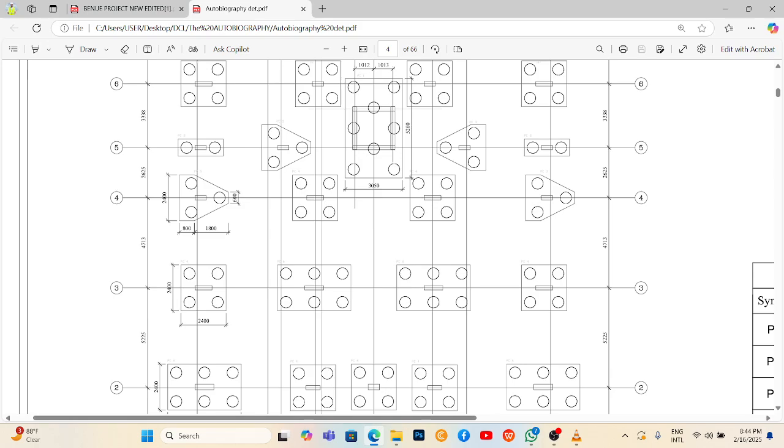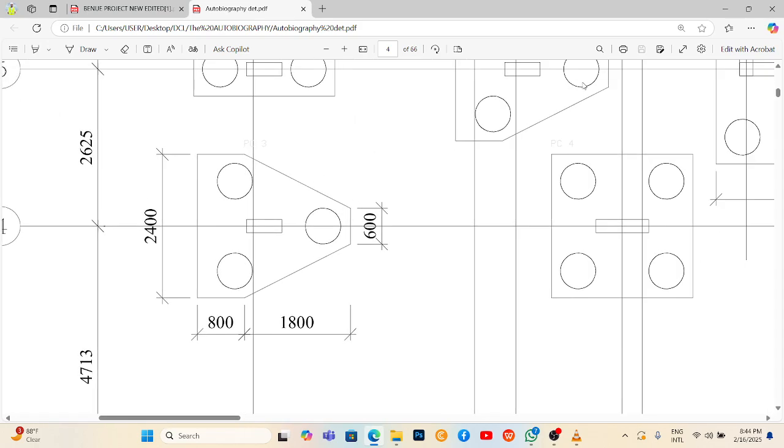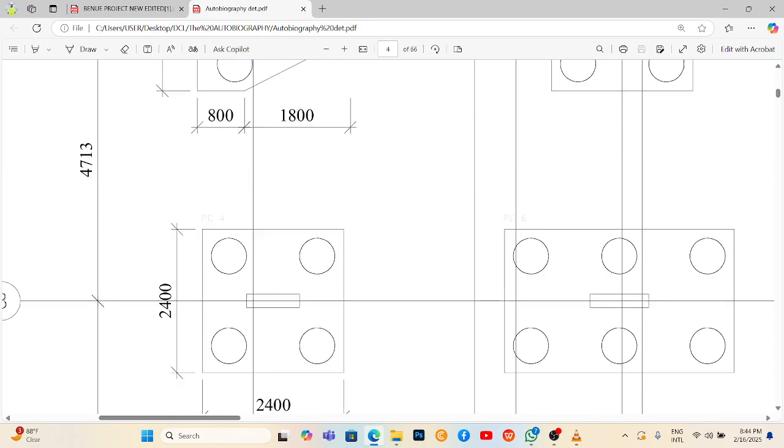So as a surveyor, I either request the AutoCAD format for this drawing so that I can superimpose them and extract the points for the pie cap, so that I'll be able to set them out like this edge, this edge, this edge, this edge, this edge, this edge. So I'll be able to set everything out.